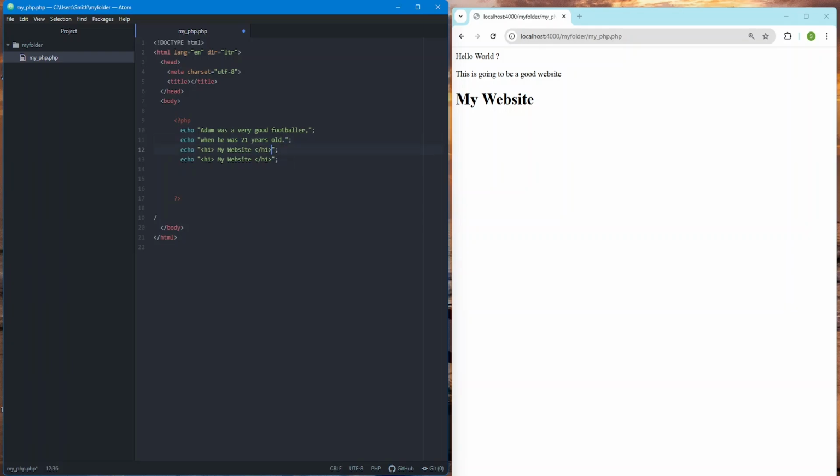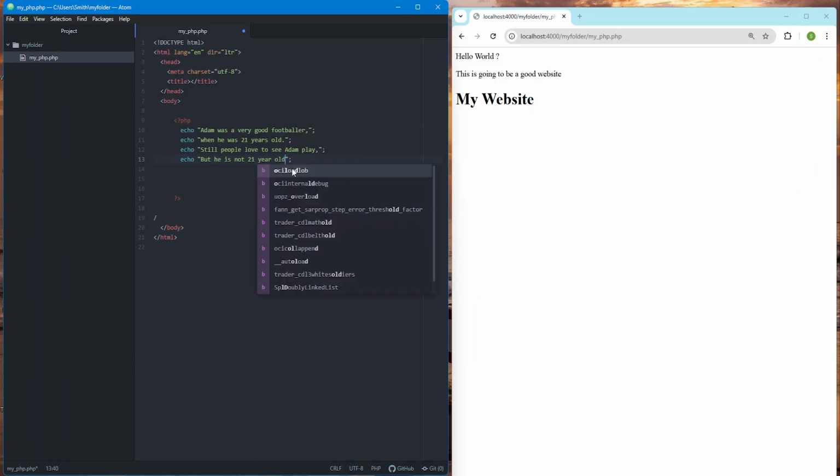Now I'm going to come to the third line and type: Adam, still people love to see Adam play, but he is not 21 years old no more.